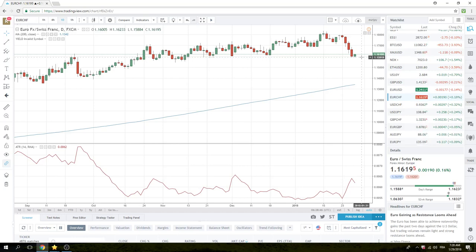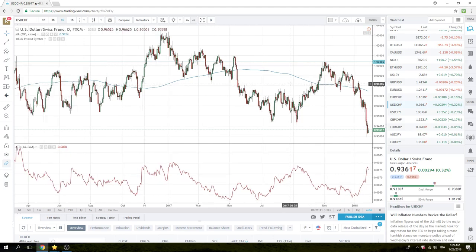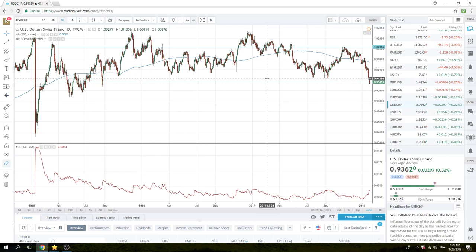You might want to use Euro-Swiss as a trigger to sell Euro-Dollar. Dollar-Swiss on a valuation and rates perspective is way too low. But with Euro-Swiss getting smoked, and if we're at the end of the equity cycle and currencies are looking forward on this — I don't understand Dollar-Swiss and I'm definitely not trading it. But we are firmly through 94.20. It kind of looks like it wants to go to 90, which is the lower end of the range of Dollar-Swiss. I don't expect it to go to 85 or 82, and if U.S. yields continue higher, 90 is going to be very cheap. There's no trade in Dollar-Swiss right now.